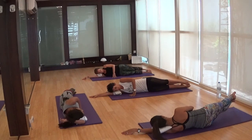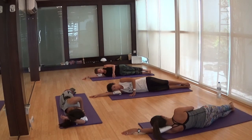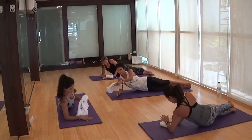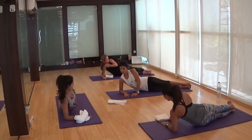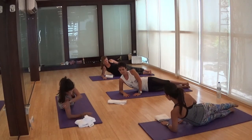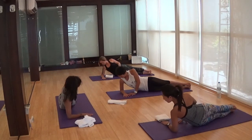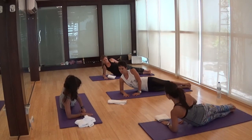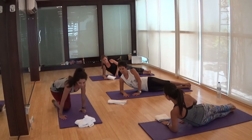Now lower your feet back onto the mat and slowly lift your body up. We'll do our side kicks. Keep your side waist lifted at all times during these exercises as well, okay? So make sure your elbow is underneath your shoulder, your hand is resting in front of you. And we're going to do our side kick. I might kick you actually, so I might have to move up a bit.